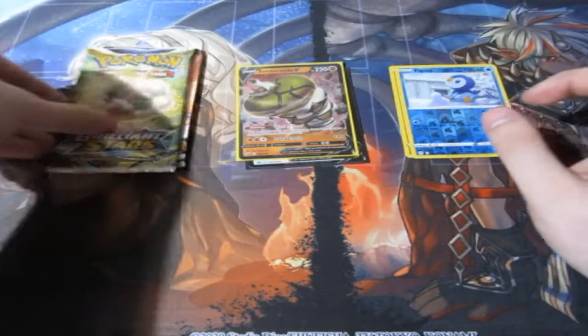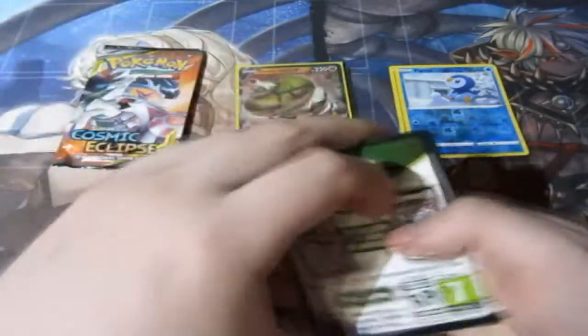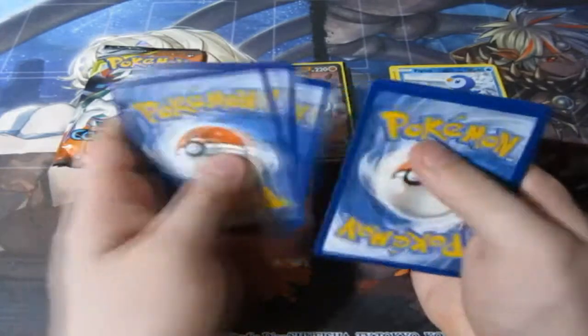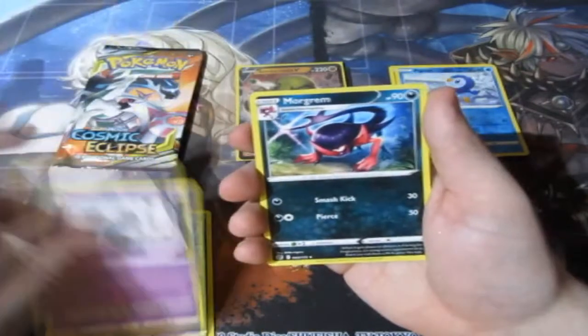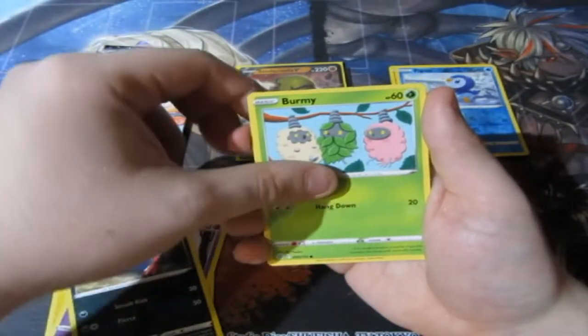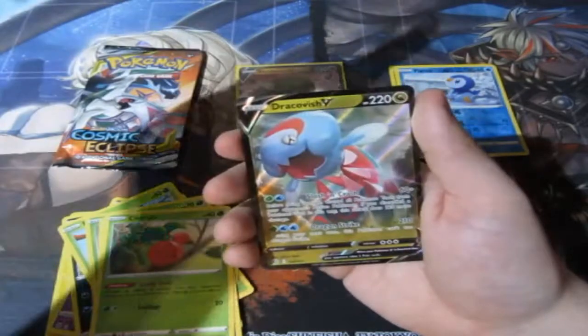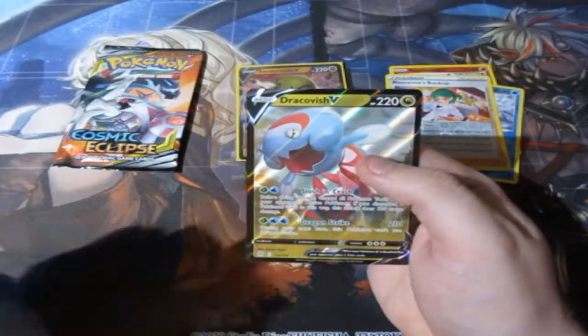Okay. Next pack of Brilliant Stars. What can we get here? Here's your code, and it's gone. 1, 2, 3, 4. Let's have a look. Got Lightning Energy, Weavile, Dusclops, Morgrem, a Burnie, Staryu, Killer Blast, a Fairy, Cherubi, a Reverse Holo Blacephalon. Oh, nice! Again, another V card. We got Dragapult V. That is really, really good.